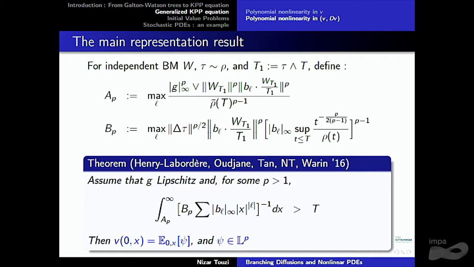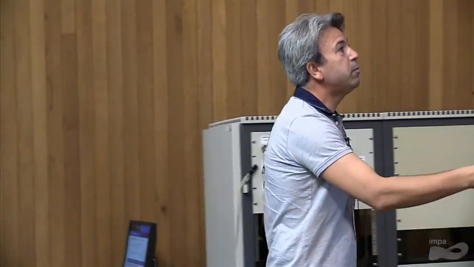So I'm not expecting that in this very short period of time you can understand what is the origin of these terms. But I just want to insist on something. The condition is of the type capital T less than something. And this is expected in this type of problem because this is Burgers' equation, there is explosion. And in any equation of this type, it will be available for a short time. This will hold for a short time. And we need p equal 2, by the way, if we want to have a central limit theorem and to apply this method for high dimensional problems.